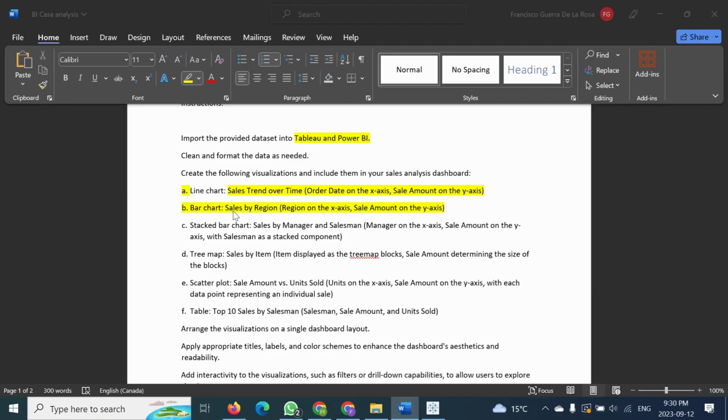Now what I would like to do is a stack bar. For the stack bar chart, it would be the manager on the x-axis.